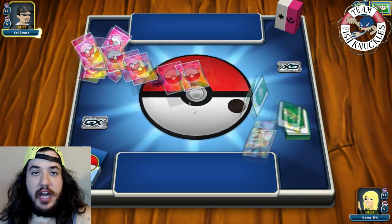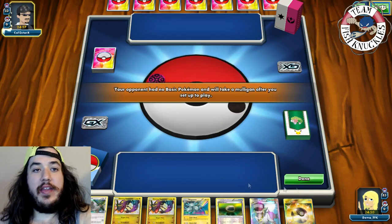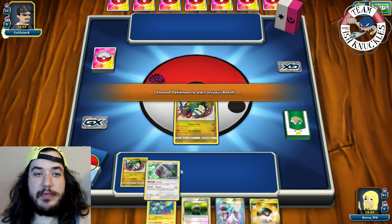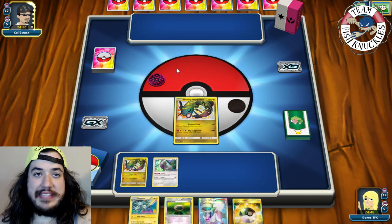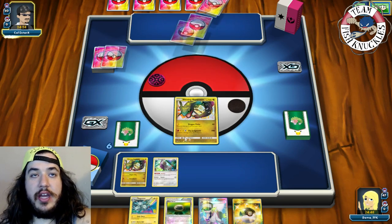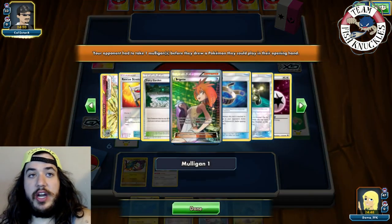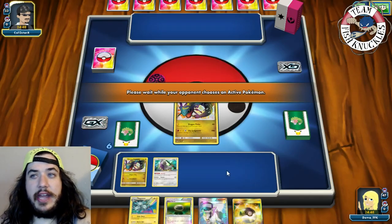So they're going to go first. Hopefully it's not the Sylveon variant. Hey, there we go. A little better start. We have double Rayquaza, so put both those guys down. Put down an Oranguru. We'll press done, and we'll start the party. It'd only get better if we Tadek Bridget, so we don't have to waste a bench spot for Lele. Oh, it's a Xerneas break deck.